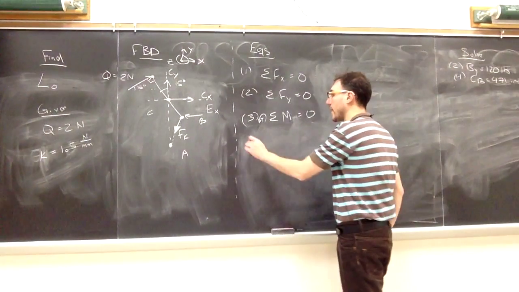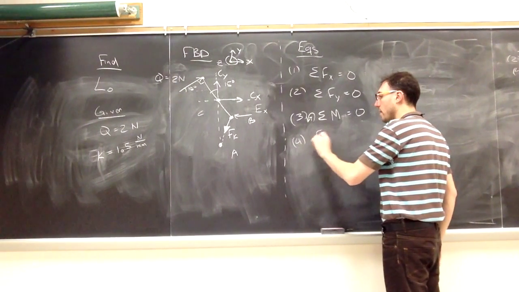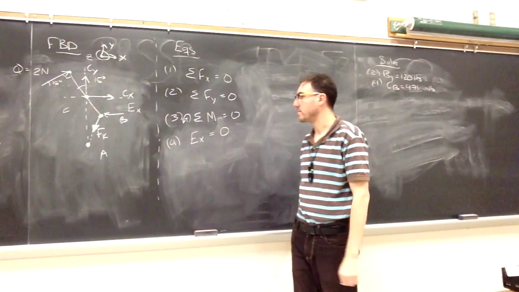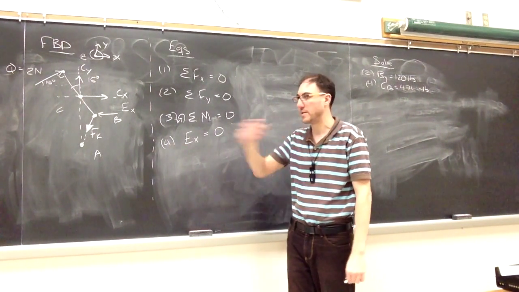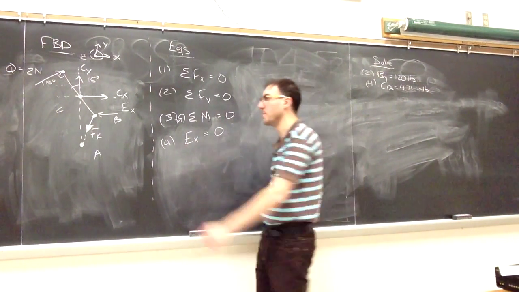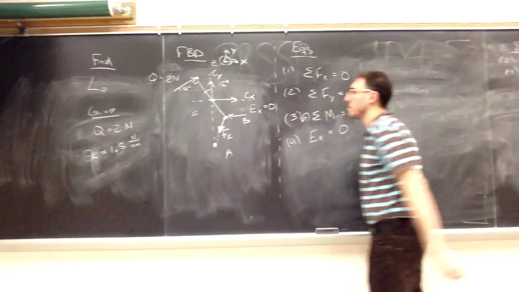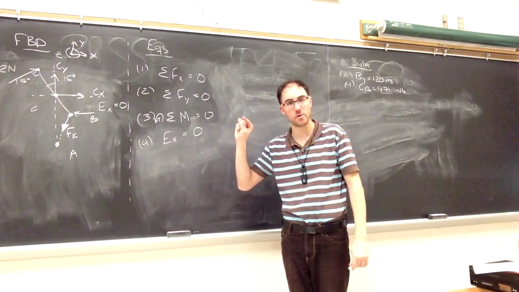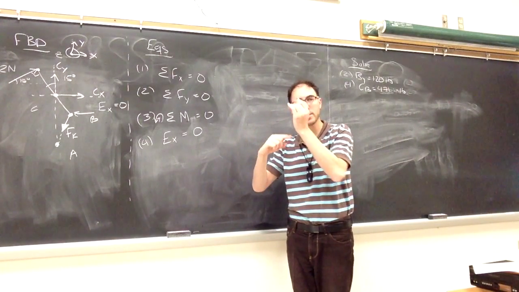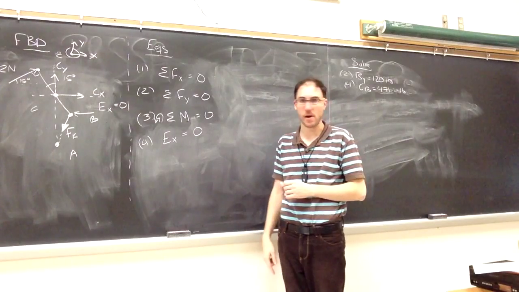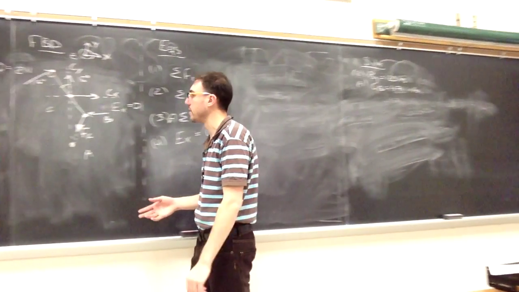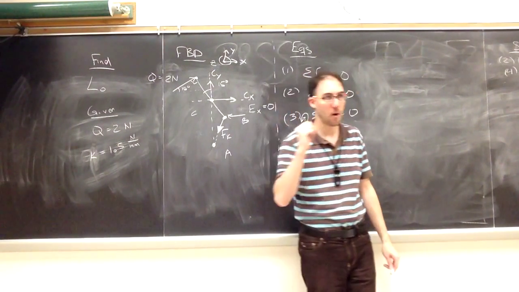And we can actually jump to that step here. Because we're analyzing this when it's just about to switch, I can right away say Ex is equal to 0 and simplify some of the other things I'm going to do. In general, though, it doesn't have to be equal to 0. It's only because it's on the verge of switching where it's just losing contact that it drops down to 0. Our free body diagram is really not complete yet, but we're going to see that in a minute when we start looking at our equations.